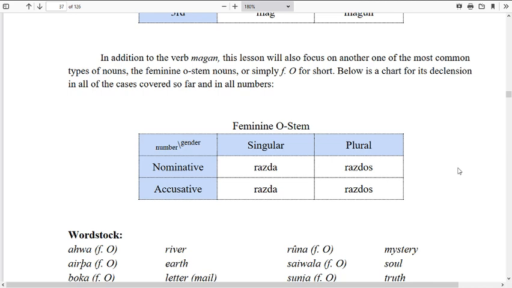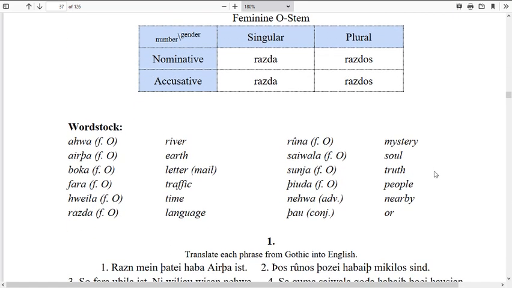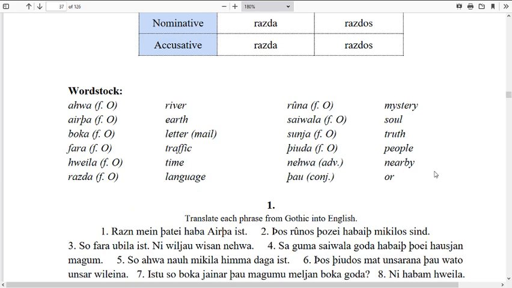Yes, so we have rasda in the nominative, and then also rasa in the accusative, and then rasos and rastos in the plural. The feminine O stems, it is the same in the nominative and the accusative for both singular and plural. Lucky you. And we have a few new words as well.